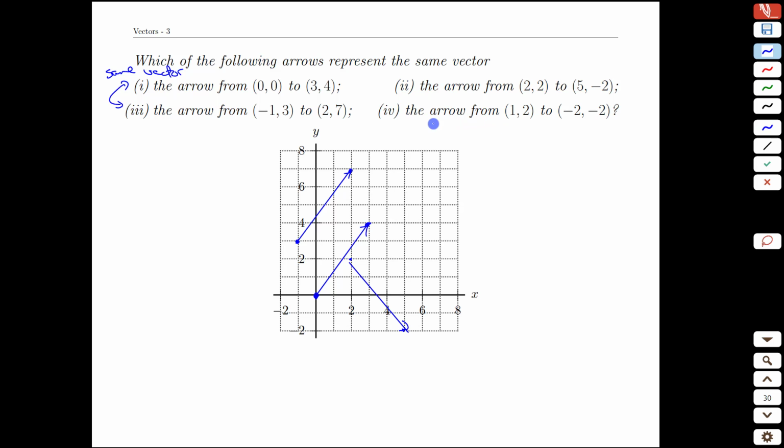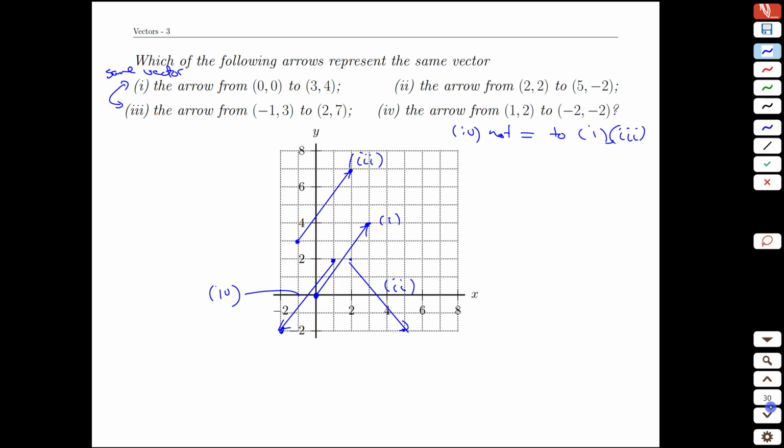Last but not least, if we draw the fourth vector from 1, 2 to negative 2, negative 2, that's an interesting one because the arrow direction on this is the opposite from these other two vectors, 1 and 3. Let's label these quickly: 1, 2, 3, and this last one here was 4. 4 is not equal to 1 and 3. It has the same magnitude and it's parallel to vectors 1 and 3, but it points in the opposite direction. We'll find another way to represent that kind of relationship, but for now it's enough to note that it's not equal.